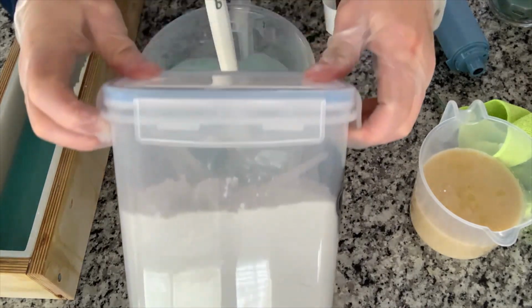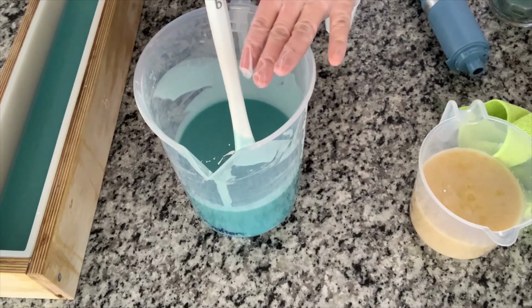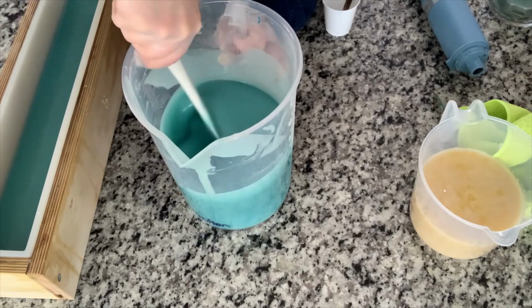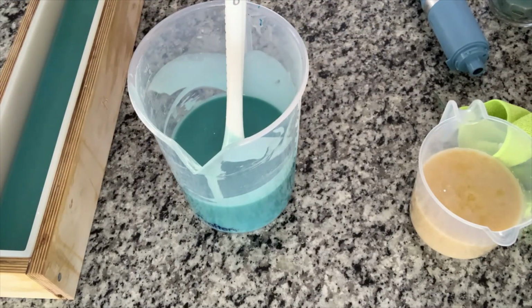And here's what I'm gonna do. I keep my titanium, all my stuff in these little containers, just to make things easier. So I'm gonna mix up a little bit more titanium dioxide here to use because I'm gonna blend this up and then add that layer. And then I'm gonna add more titanium dioxide for the next layer to create this great ombre effect.